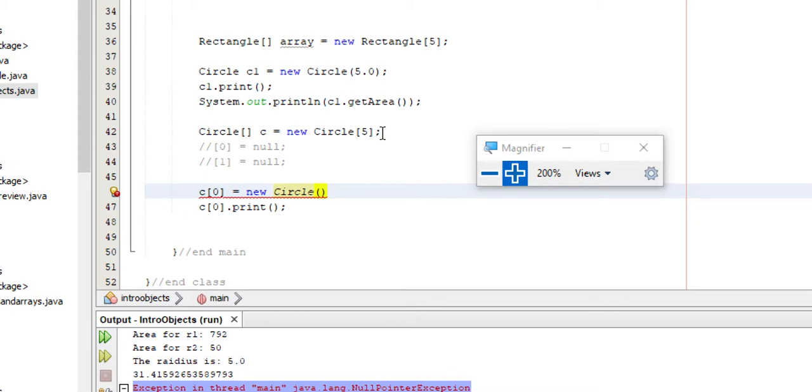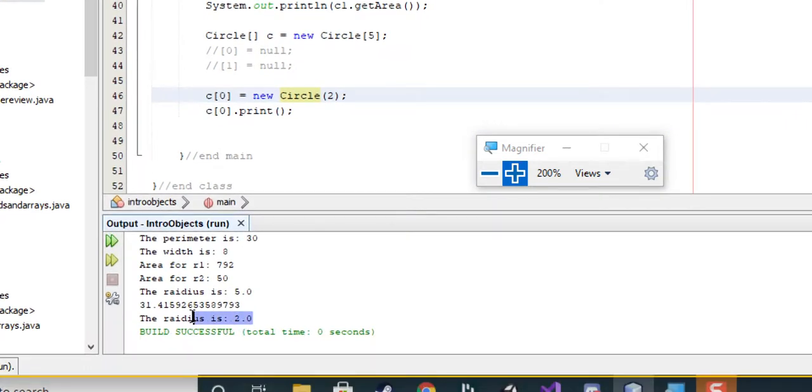Yeah, let's go with 2. Once I do that, then my circle exists. I've created it. The phrase is instantiated it. It's been created. Now in this case, c0 is the only one that's been created.